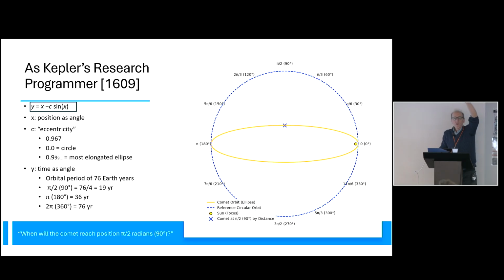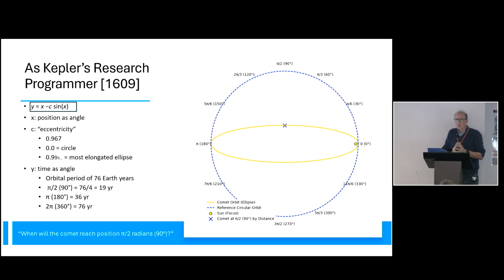So if the thing is going perfectly round, that has a c constant of 0. If it's a comet that's coming way up and down, almost straight down, then that'll be 0.99 something. Y is the time. So if the comet has a period of 76 years to go all the way around, then we'll say when it's a quarter of that, 19 years, we'll call that 90 degrees, because that's a quarter of 76. And we'll call 38 years 180 degrees, and all the way around 76 years.